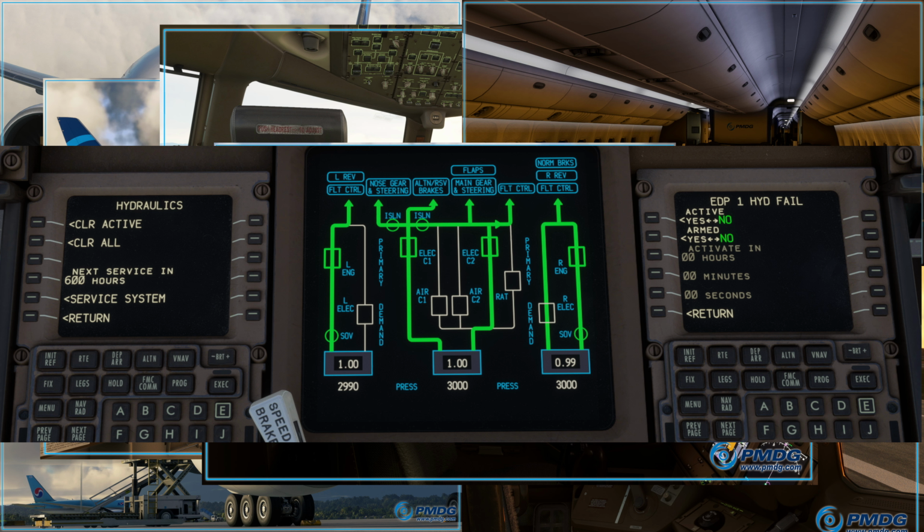Now, if service-based failures are enabled, then you can see on the left-hand side that the hydraulic system needs regular maintenance in intervals of 600 block hours. So every 600 block hours the system needs to be serviced, and if this is not done, then chances are some stuff might break down, as small faults are not detected on time and might rise into bigger problems. Now, you can accelerate this, you can multiply the interval at which you need to conduct maintenance, or if you turn the service-based failures off at all, then this is not going to create too much of a problem.